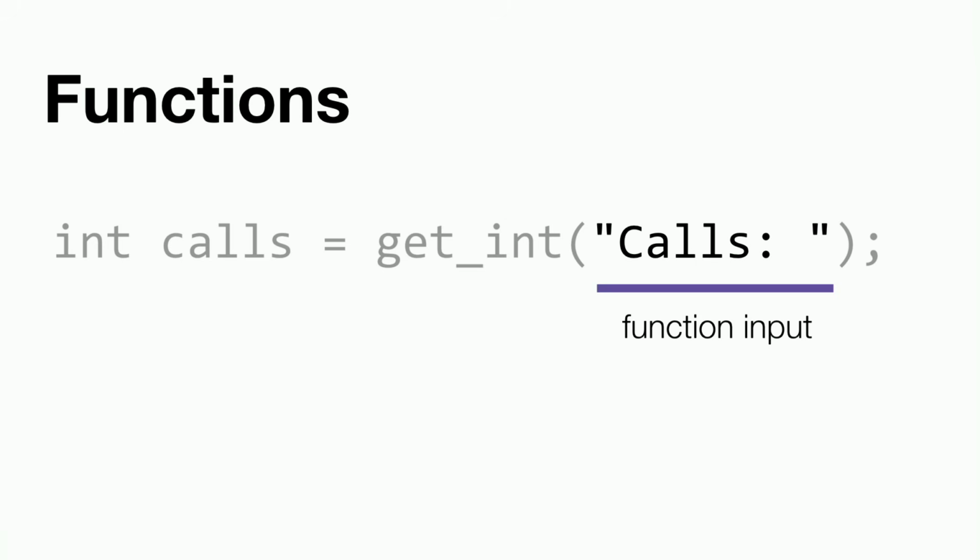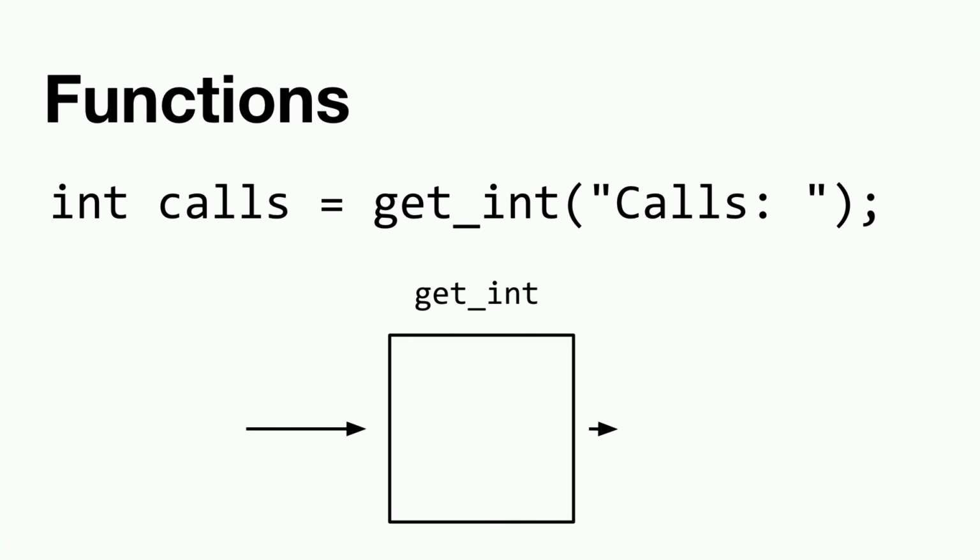Our next component is talking about, okay, so we've looked at the code for this function, but how does this actually work, right? A lot of moving pieces. So we can imagine this box that represents the getInt function, right? Something will go into the box and something will come out of the box.